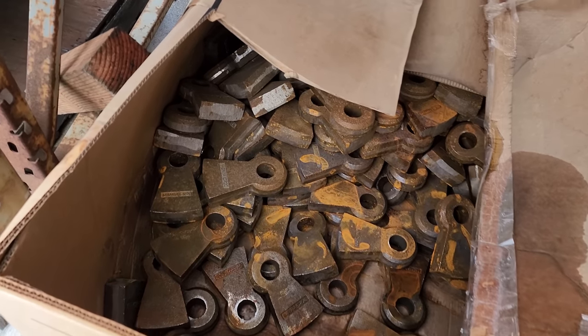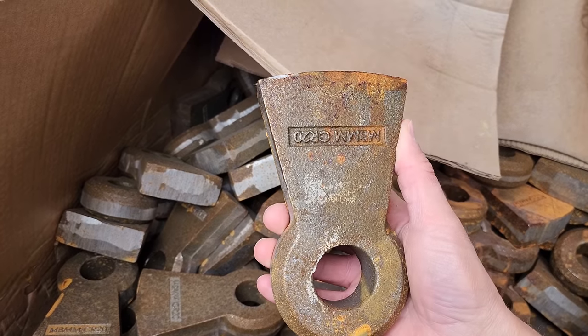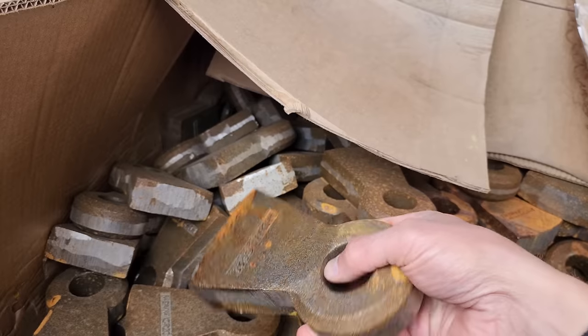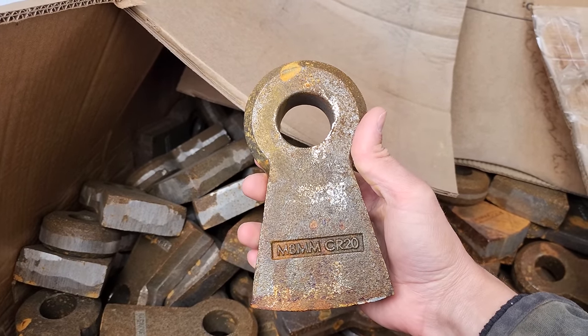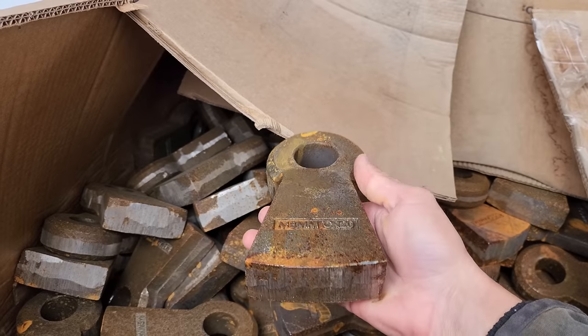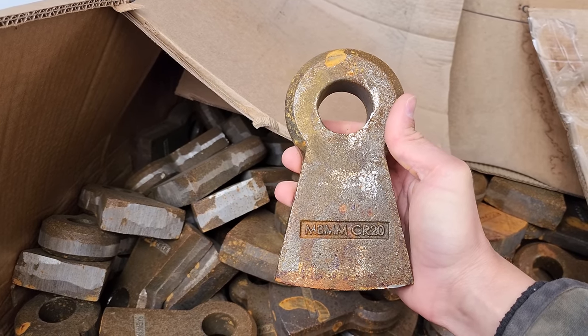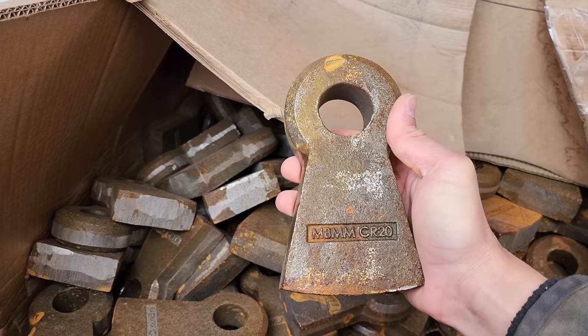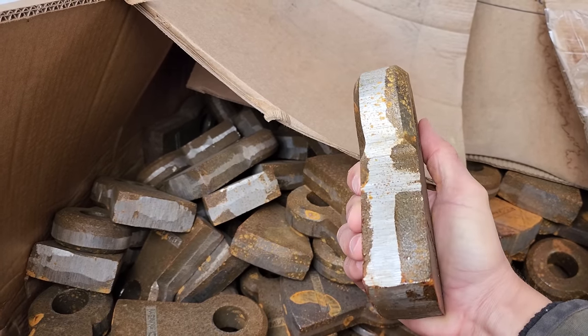Here are the hammers that we use for our ore application. These are a high chrome alloy steel, and in a 24 by 16, there's 24 hammers. Swing around and crush the ore. And these hammers, again, depending on the hardness of your ore, will last anywhere from 20 to over 100 tons.